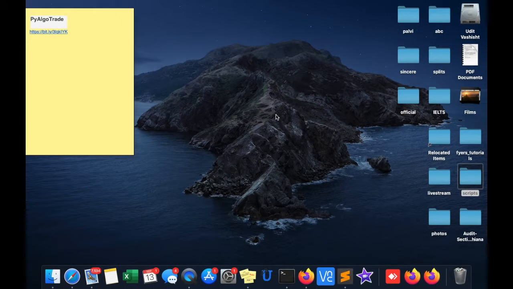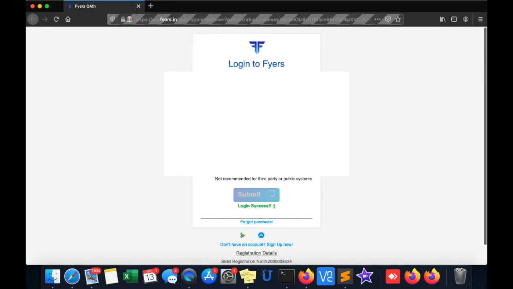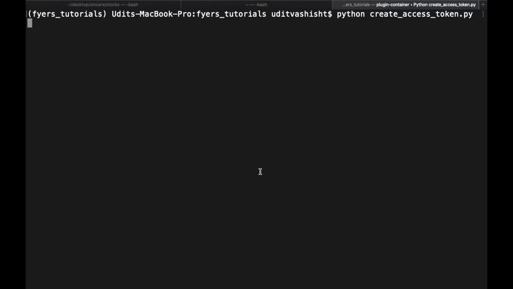and what it will do is it will open Mozilla Firefox and enter my credentials. I will be hiding the credentials because I don't want you to know them, and then see, it will log in successfully, and it will open this page. This page has a URL which contains the SS token which is needed for making trades on the Fyers API. So our print statement will exit in 30 seconds because we have added a 30-second wait here, and up here it will show us the SS token. Just wait for it.